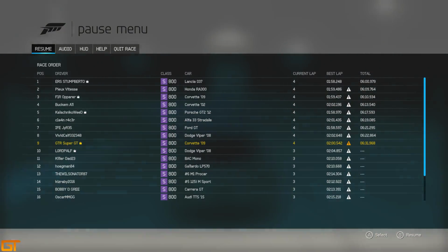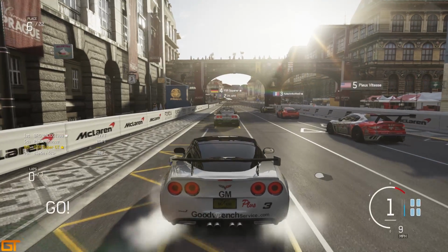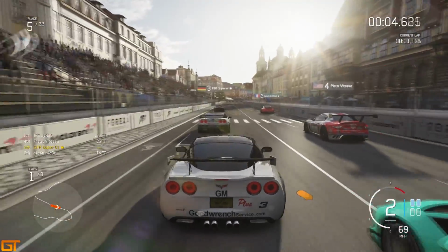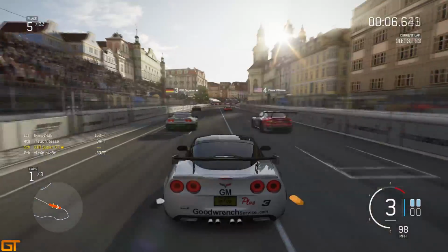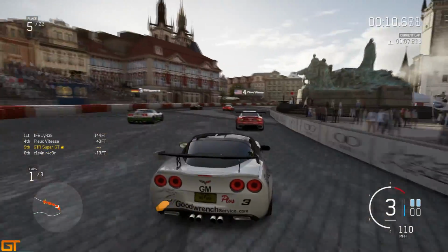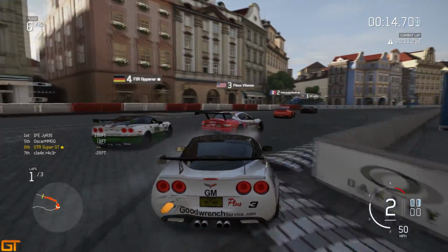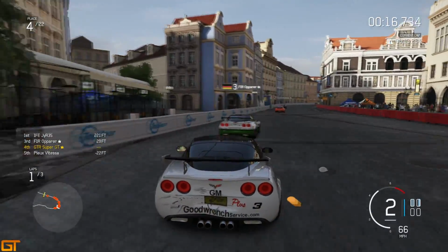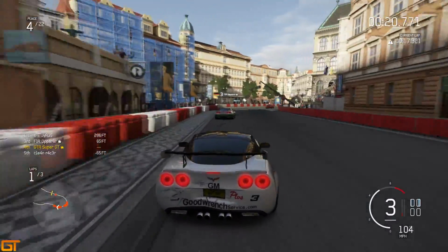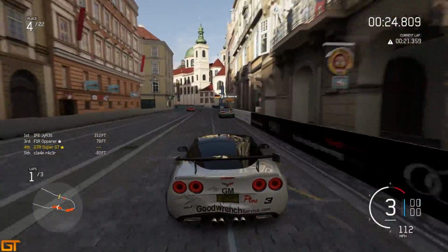So we can again try to correct things at another amazing circuit, Prague, the reverse full circuit. Off the line we go. Car didn't start. He's going to cause carnage already. Into the first turn, 5th place, still using the Corvette. Going to get tapped from behind, but managed to keep it under control. The Aston Martin making contact with the Viper ahead there. He's gone round. No doubt going to cause a pile up behind. Into the chicane, through there nicely, and then through the next chicane.